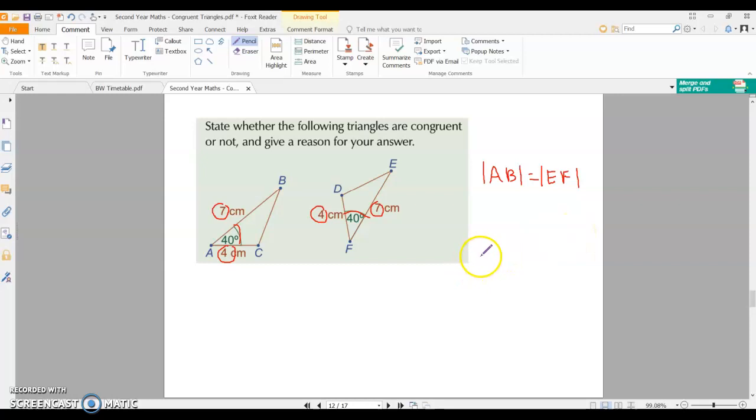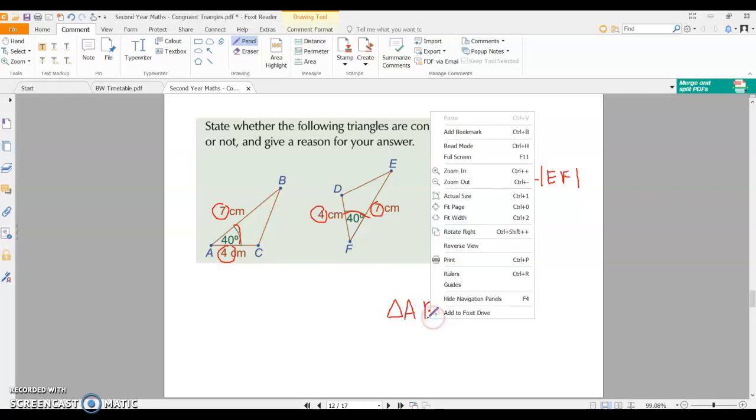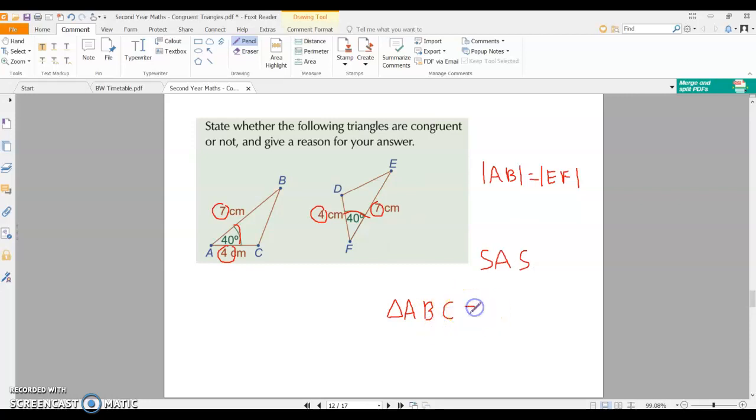Then you say by side, angle, side, the two triangles are congruent. We're going to see that written out properly in the next one, but it would just be triangle ABC. For congruency, we use an equal sign just with a third line. It's equal to triangle DEF. That's how I'd write it, just as if I was writing the answer out in full. So I'd have the other sides that are equal here, the other angles that are equal here, and then I'd say by SAS, triangle ABC is congruent to triangle DEF.